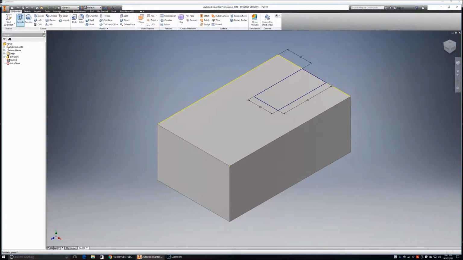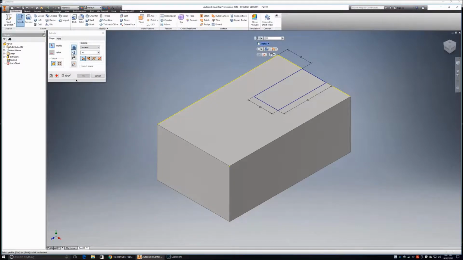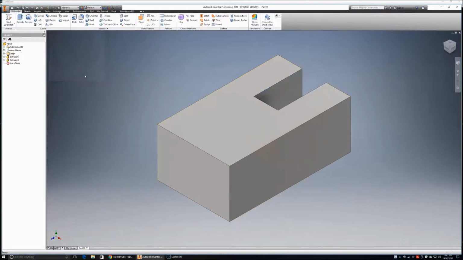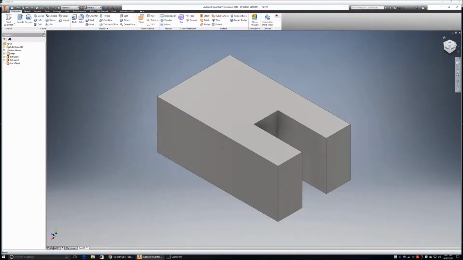Going to go to extrude tool, and just like we did in the first couple of activities, we're going to use the cut tool, except this time it's asking us to select the profile. As I go over my new profile, you'll see how it'll change color slightly. Click on it. It's wanting us to do a distance, but we know we're going to go all the way through, so we use all just to be on the safe side. Go OK. Going to come around and have a look at it from that end. So it looks the same as our drawing. We know the dimensions are the same because we did it by dimensions.